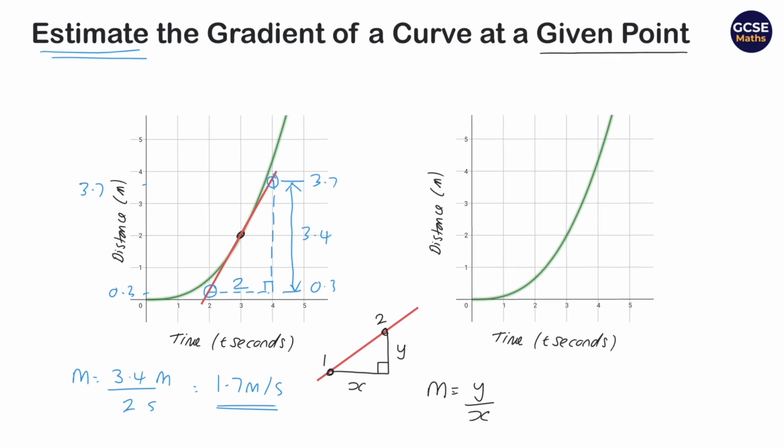Let's do another one. So let's choose a different point. In this case, I'm going to choose this point here. So again, I draw a straight line through that point. I think one of the key things here is try and give yourself a decent length of line. So back to our next step, that is to draw a triangle like we did before. I can see this is going through the point of 1, so I'll use that there. The triangle is going to go from 1, and I'll take it to 4.